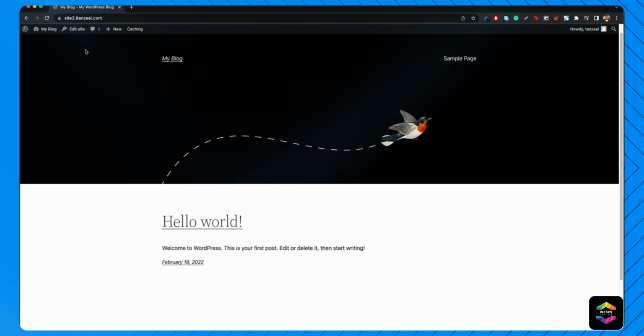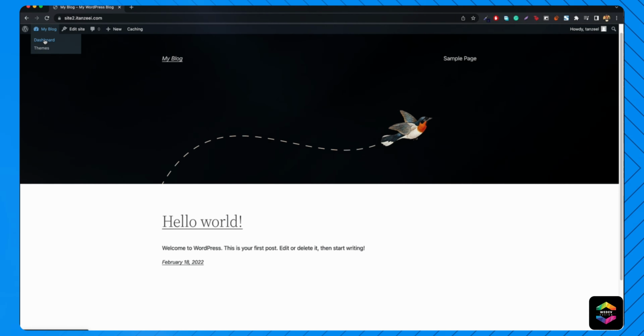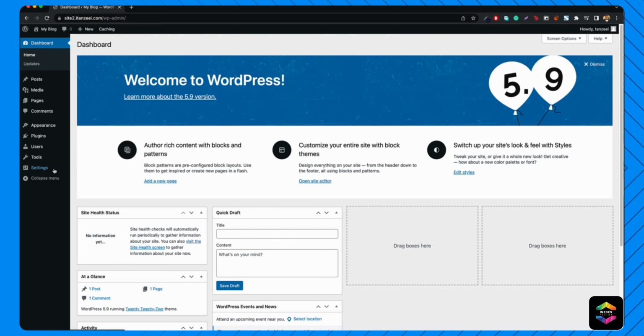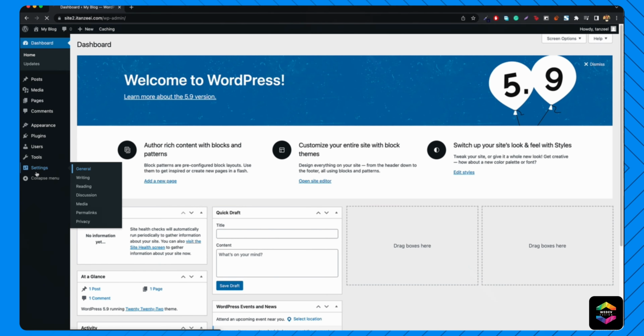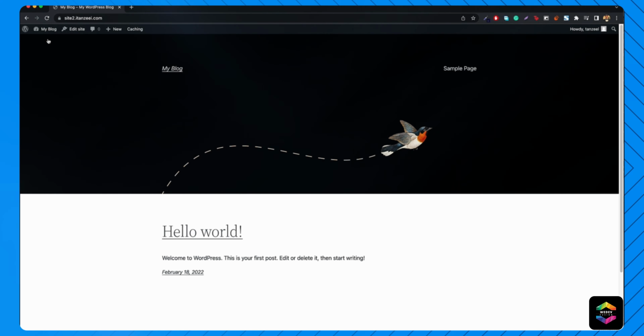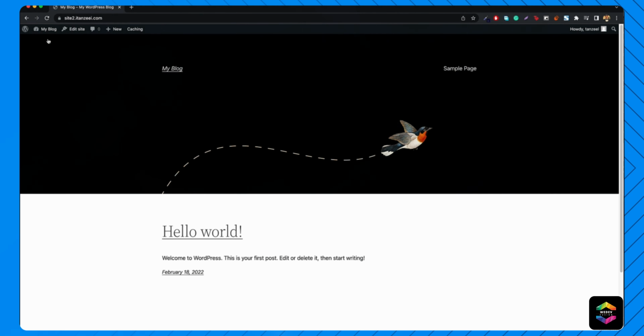Make sure that you are logged in, then go into the dashboard, and if you are using online web hosting, go into Settings and then General, and make sure that it says HTTPS. Remember, this will only work if you are using online web hosting. If you are using XAMPP, it is not necessary to change HTTP to HTTPS. We want SSL to be working, and you can also install the Really Simple SSL plugin and activate it.